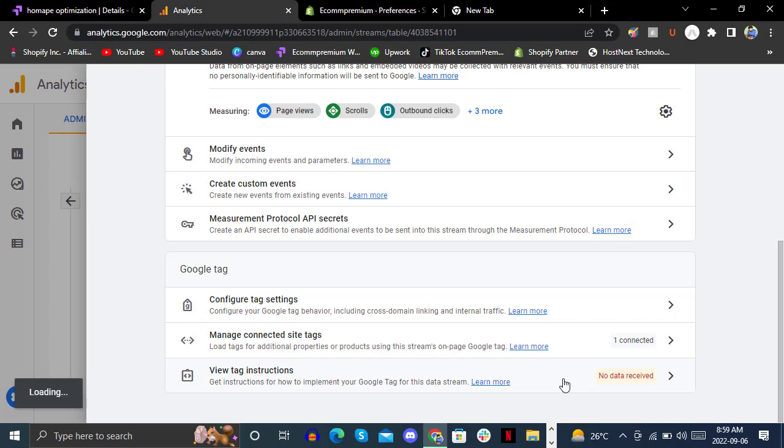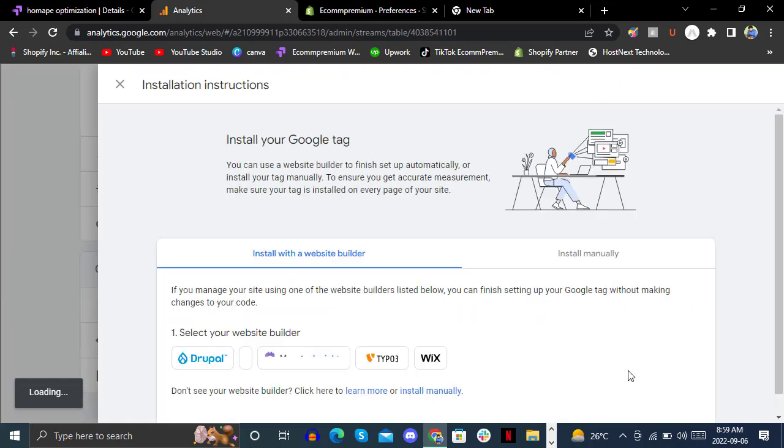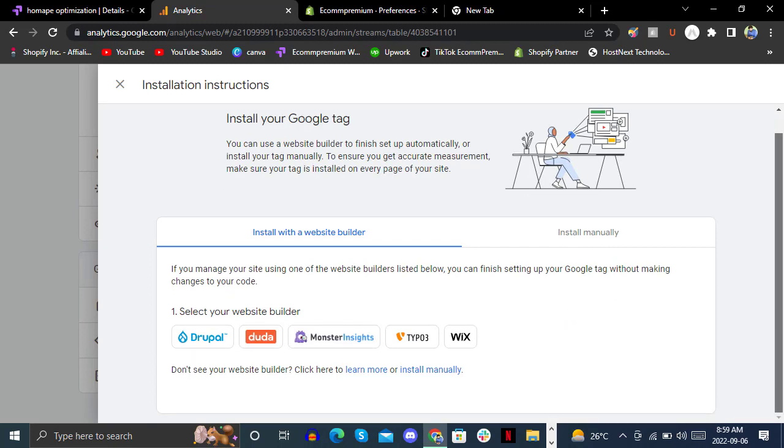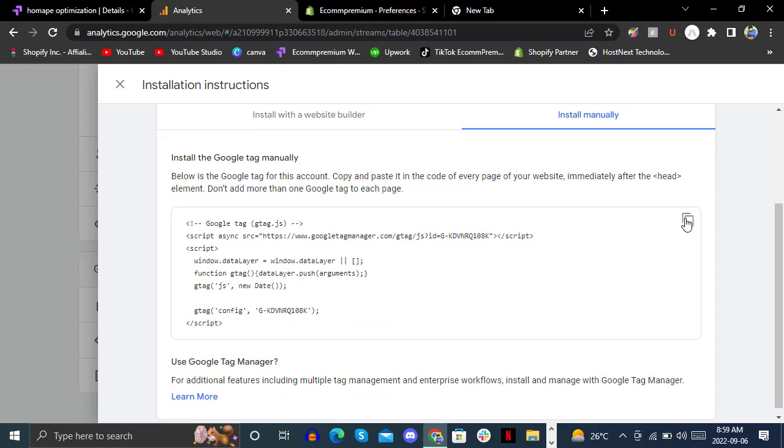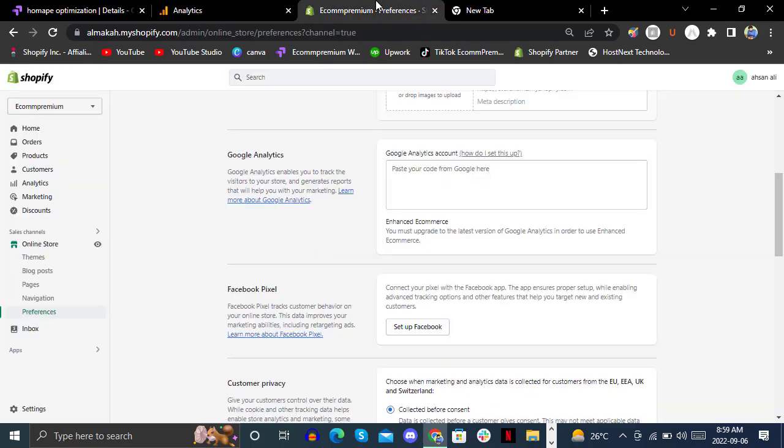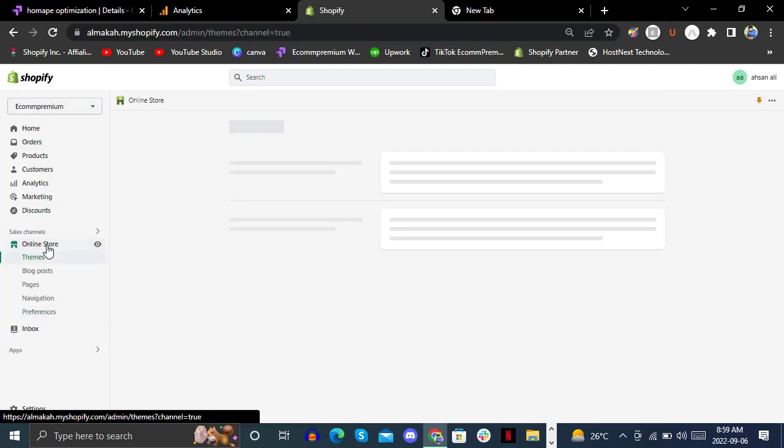Okay, in view tag instructions, select your website builder or install manually. This one you simply have to copy and paste inside your website theme under the header.